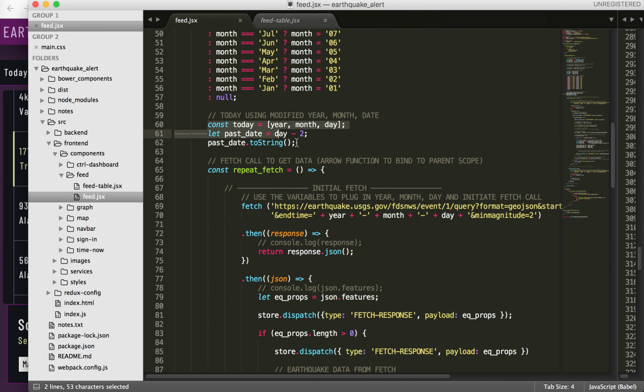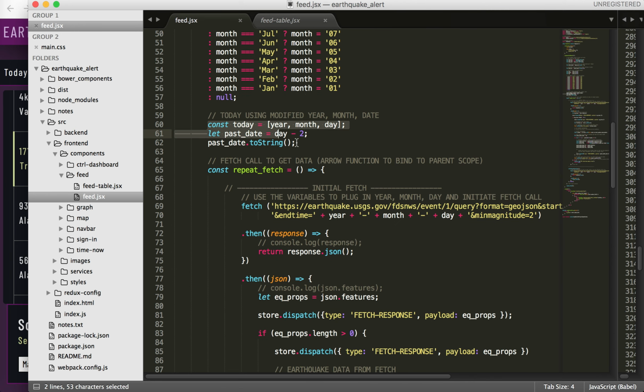And this feature here basically refreshes: it sends a new fetch request every 5 minutes in order to update our feed component. This way we're not just sending one fetch request and getting the information once, we're repeating it every 5 minutes. So every 5 minutes a new fetch call goes out and we have a brand new set of quakes. I could technically make that 6 hours or whatever, but I figured 5 minutes is a good increment for right now.